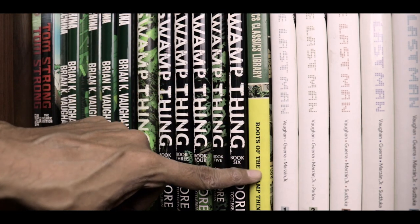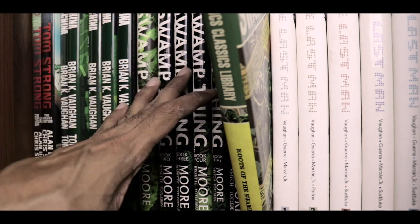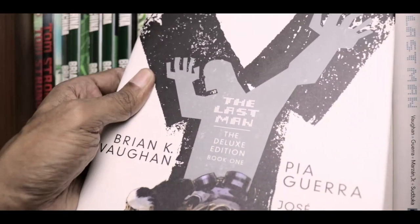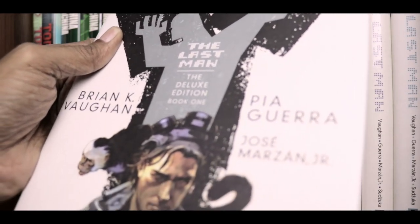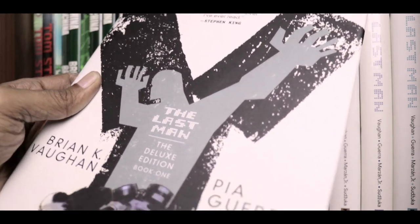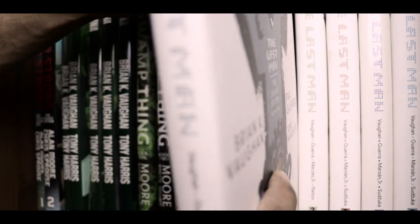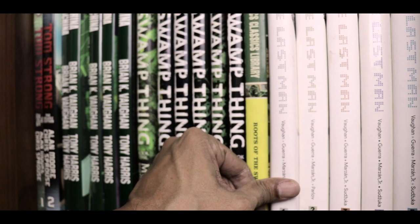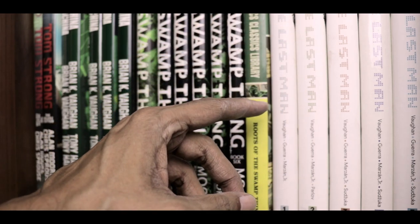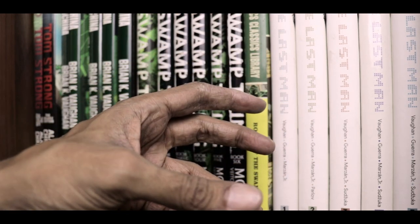There's also the DC Comics Classics Library: The Roots of the Swamp Thing, which collects the original stories before Alan Moore took over and revamped the whole series. And then we have five volumes of Y: The Last Man deluxe editions. This is a great series — I enjoyed it a lot and have enjoyed revisiting it. As soon as I saw the deluxe oversized editions on high quality paper I knew I would have to upgrade my Vertigo trade paperbacks. In general Vertigo trade paperbacks were great books but the production quality of those early ones isn't great — they tend to get brown and foxed, so the deluxe editions become an almost necessary upgrade if you've really enjoyed the series.